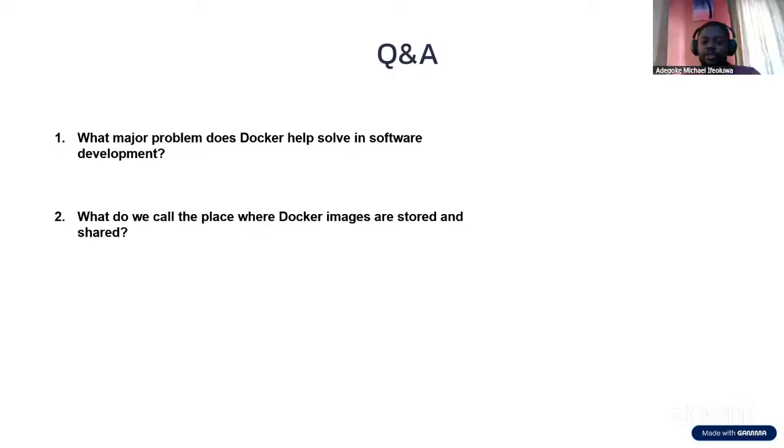Yes, thank you very much, John. So Docker helps to solve inconsistent environments. Different computers have different setups, like John said, different operating system versions, different libraries, and different configurations. So an app that works perfectly on my laptop may fail on someone else's machine or even on the production server.